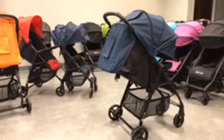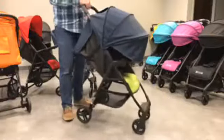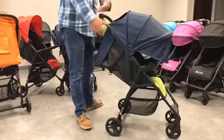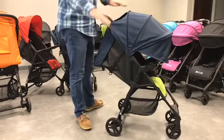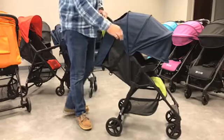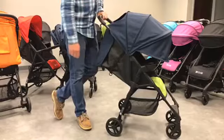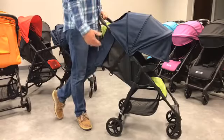Side by side or tandem for a 2.5-year-old and newborn. Okay, so first off, we're 6 months and up that sit directly in the seat. I always say it on every video, it's our recommended age range. Our seats don't recline 100% flat, and that's what you have to have, plus an infant boot, to technically accommodate infants. So we're laser focused on 6 months and up that sit directly in the seat, parents that are on the go.